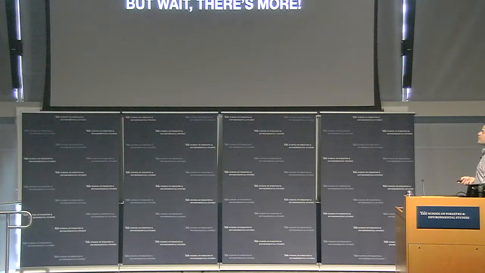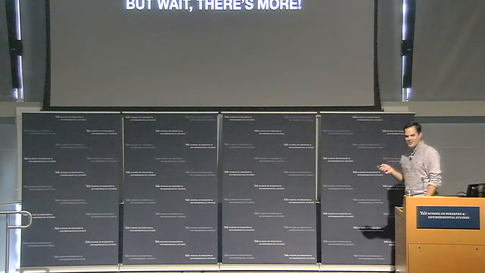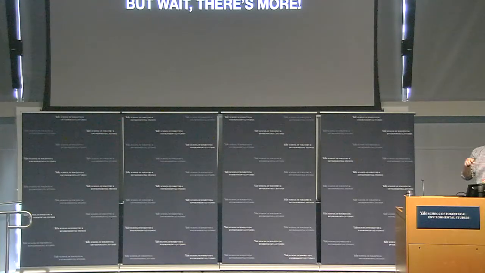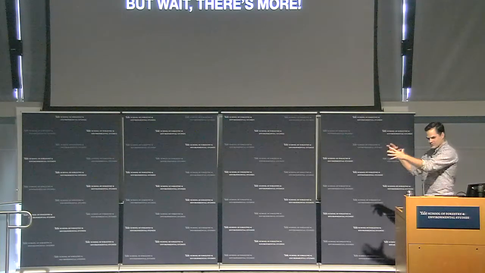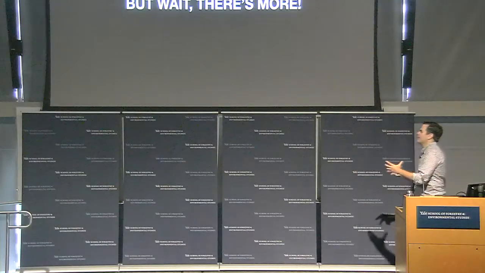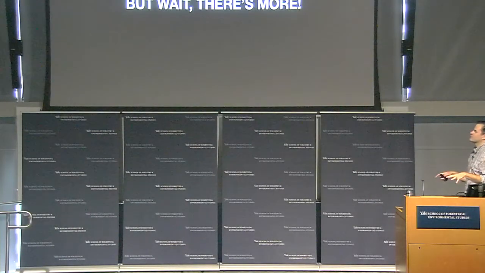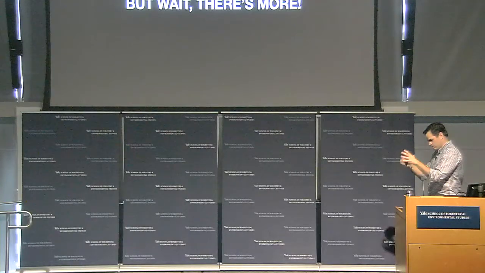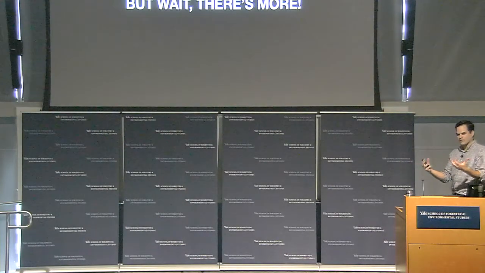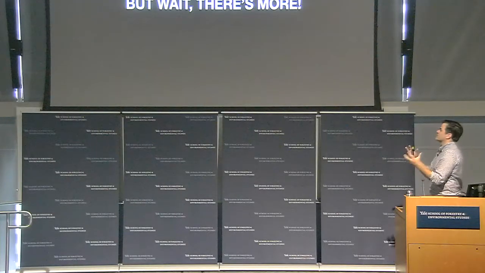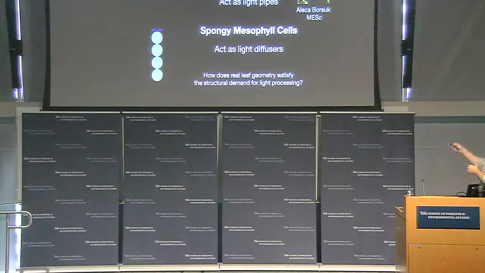But wait, there's more. It doesn't stop there. That was cool, but there's more. I just got done telling you how most plant physiologists are siloed into their own world, and we just talked about the fact that the leaf is being pulled in all sorts of different directions from a functional and morphological perspective. There's got to be some trade-offs. If a leaf goes through all this effort to increase the surface area to volume ratio, what else is surface area good for?